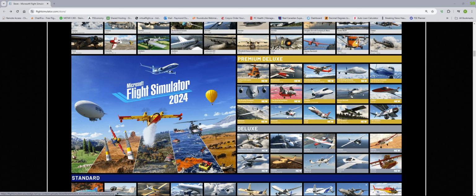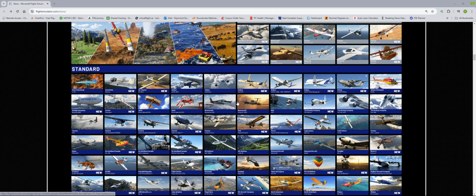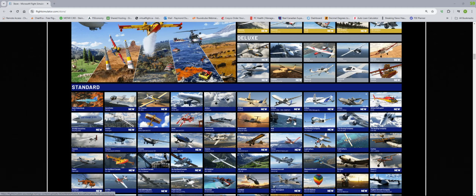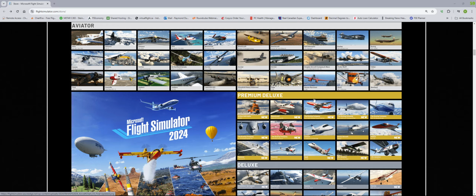Like I said, I might fly the Saab, I might fly the 787, although if history is a predictor, I'm probably not going to, because I don't fly the 787. We don't have the Saab 340 other than some free version of it, which last time I checked wasn't very good. Anyways, so I go down here and I'm spending all of this money for all of the aircraft, with the exception of these, and I'll briefly touch on that.